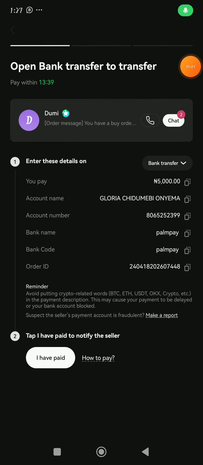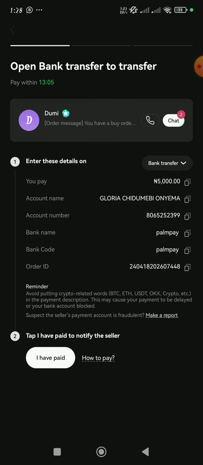Now, before we proceed, please take note of this. The account you are going to use to send this payment should be the same name with which you used for verification of this account. They do not use a third party. If your name is John Paul Peter and that is the name you used for this verification, you can go ahead. Please, if you are the owner of this account, do not use another person's account number to send the money or the payment. Otherwise, it will not be verified, the payment will not be acknowledged.